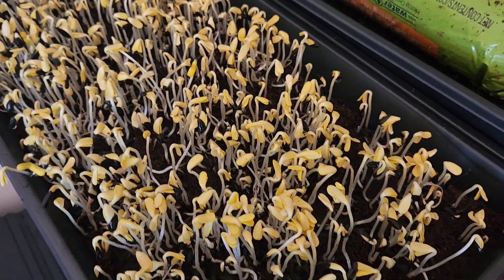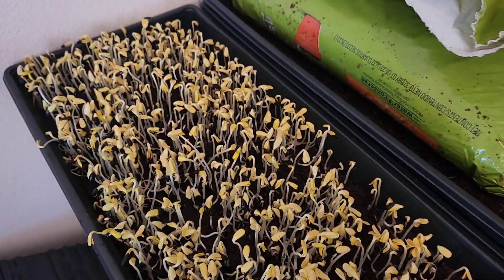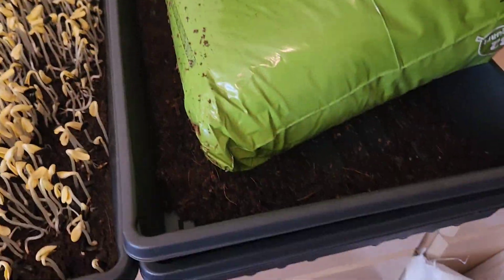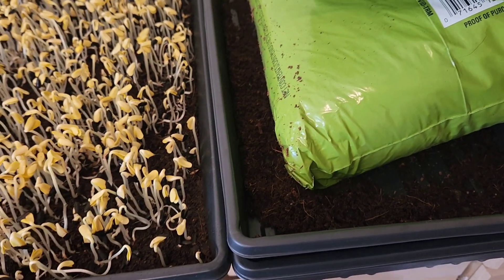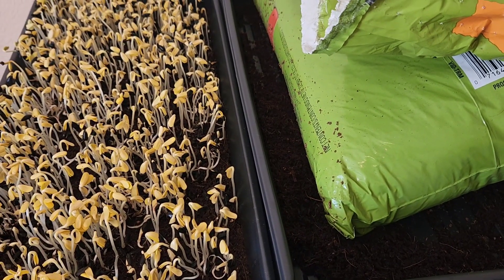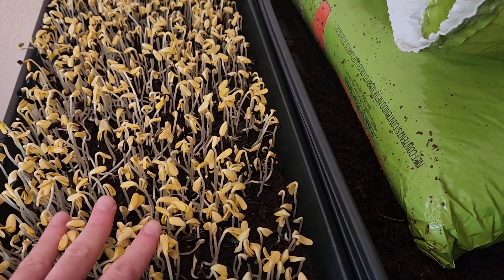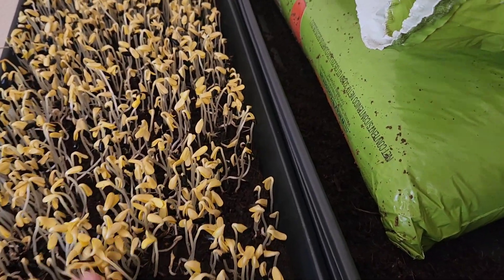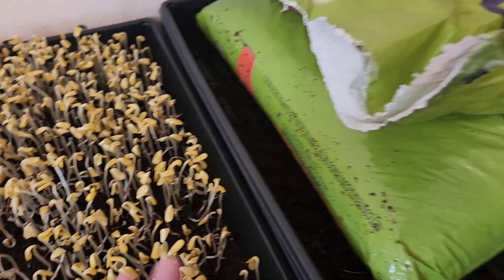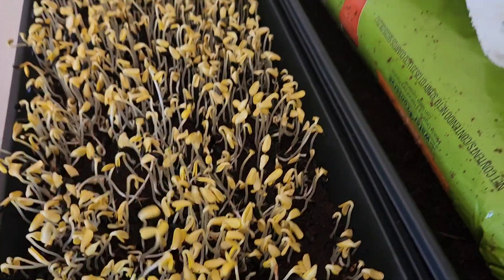It's yellow because it has not had any sunlight at all — that's why it looks like this. It really took root pretty good. Once we get exposed to light for a couple days, it's really going to take off. Right next to this, I did plant some buckwheat as well, a week apart, so we're going to see what that looks like. We're not growing too much stuff at the same time so I can eat this as we go throughout the week once it's fully mature, and then the buckwheat should start coming in right at the right time when I've used all this stuff up.